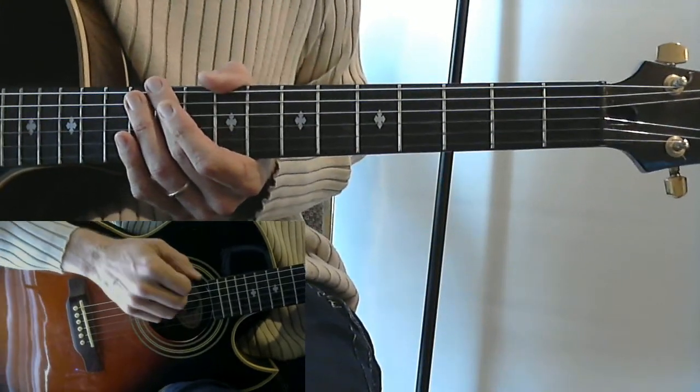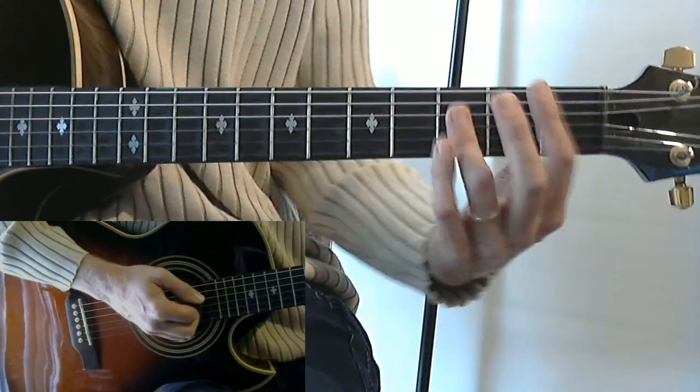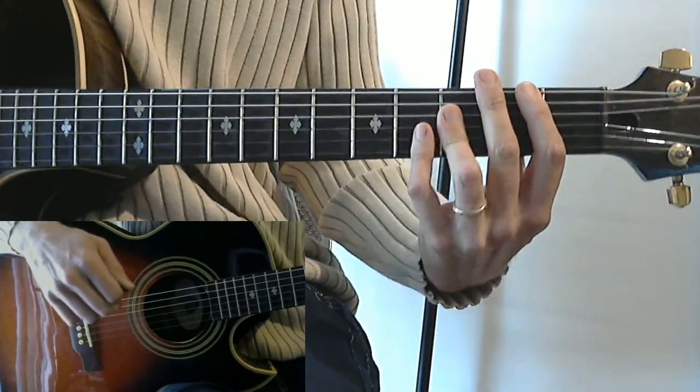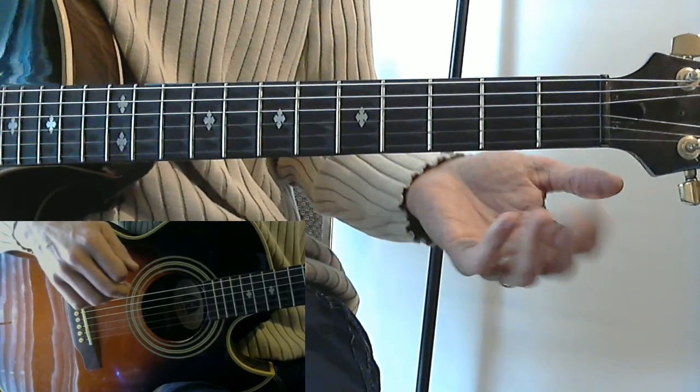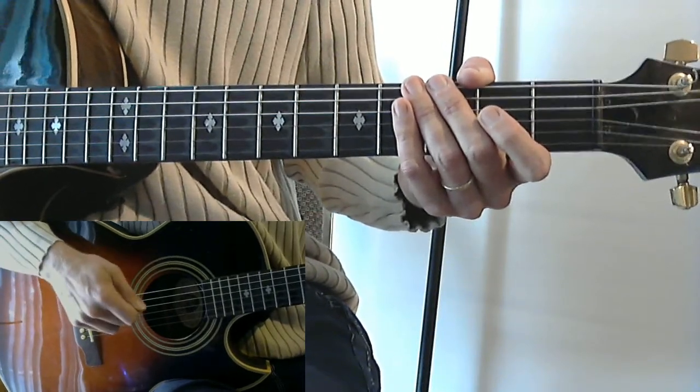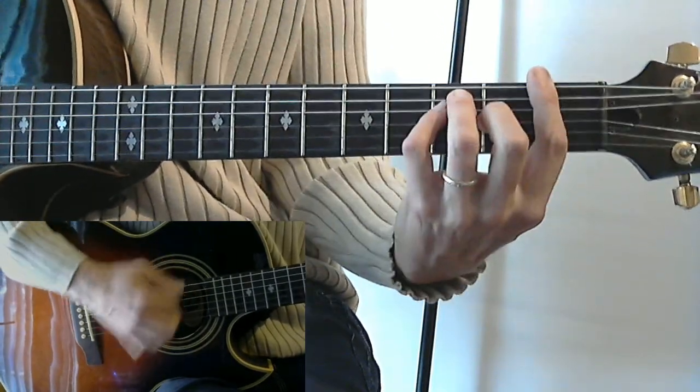First thing I'm going to do is just show you the chords to the verse and the pattern to them, and then we'll go over it. And then in a second video in the playlist, I'll do the chorus. That way you can find them both in different spots. And then third, we'll work on the strum.